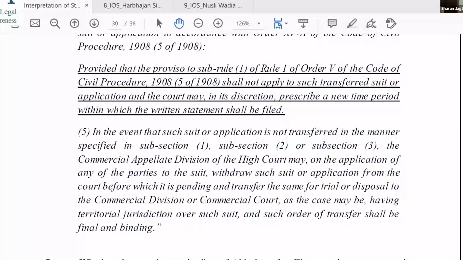And he also said one more thing, which is very important: if you don't go by the plain language, then what is the starting point of the 120 days for a transferred suit? He asked that question and was not getting a clear answer, and there was no clear answer, and that was yet one more indication why we must go with the plain language. So this is where I will stop my case law analysis for today.